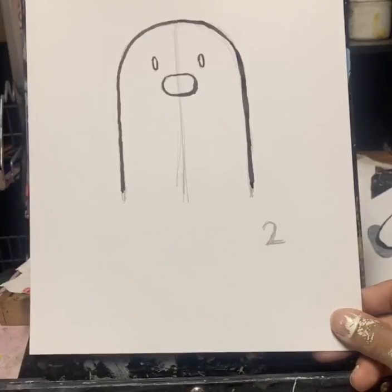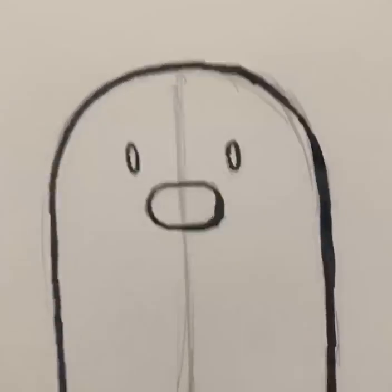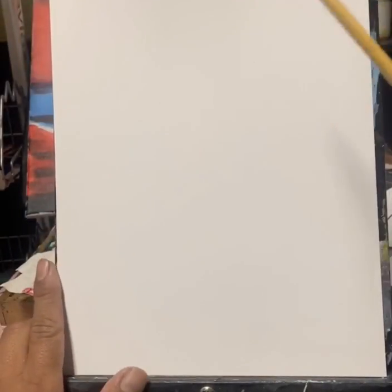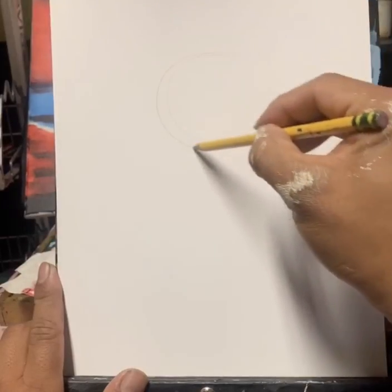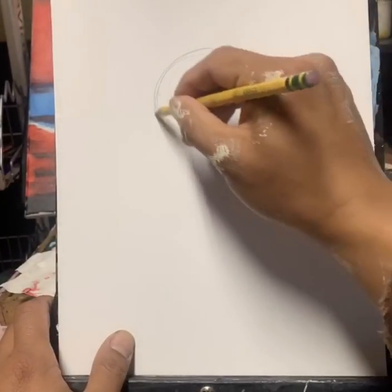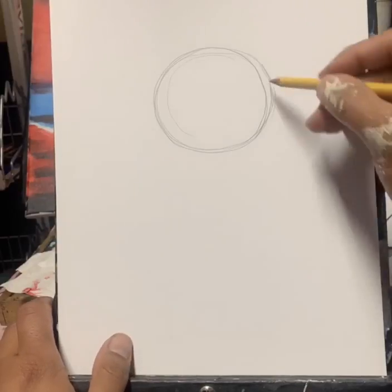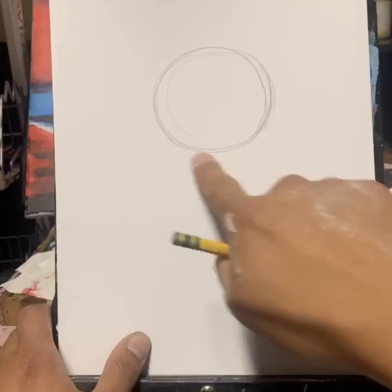And for those of us who are coming in just now, we are doing the most famous Pokemon ever. Let's get our pencils, you guys. Hey, cousin. All right. So let's go ahead and, not in the center, but a little above, let's make a circle, you guys. This one's going to be the most complicated one for today. And maybe we'll do Pokemon again later on, and we'll do much more complicated Pokemon. But Pokemon are also just simple shapes. So circle first.